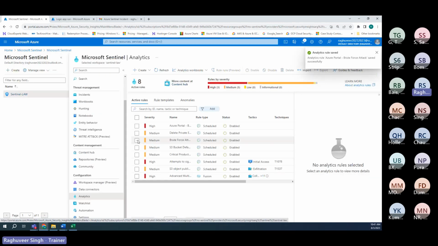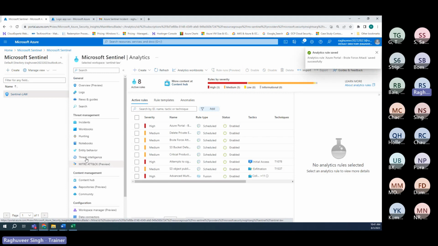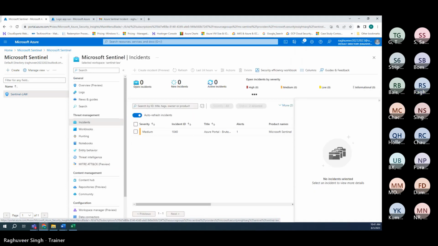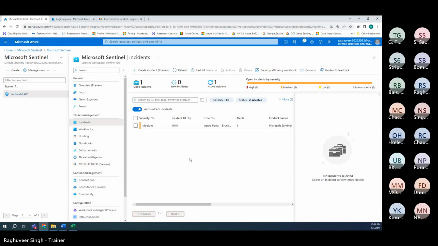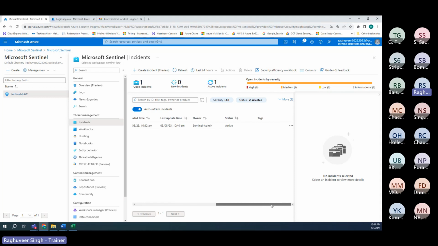So the rule is saved. It will create another incident now in the portal at 10:41. See, the incident is created now. This is another incident that it has just created.